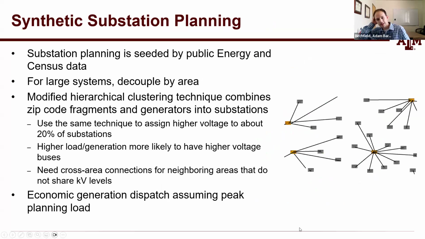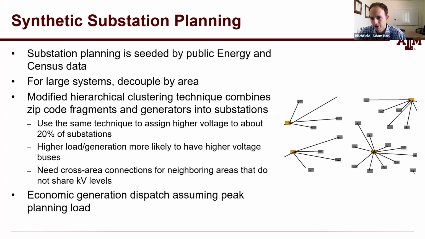Okay, so zooming in on these steps a little bit more detailed. Substation planning, I mentioned, is seeded by the public energy and census data: energy data for the generation, census data for the load. For large systems, we do have to think about this and decouple by area, because in a real grid, various areas are more interconnected with each other, but not as tightly interconnected with one another. So we take that into consideration.